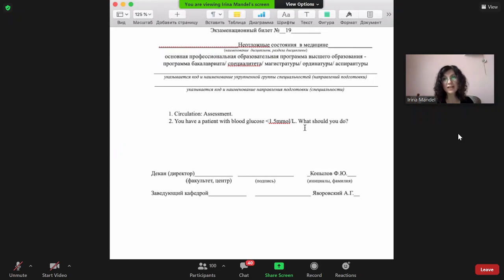So you should say if this patient is conscious or even slightly disordered in consciousness and he can swallow, you should give him candies. Or, it's better, candies is not a good variant because he could choke on it. But you should give tea with 5 or 7 spoons of sugar if he can drink. If he cannot drink, you should provide an intravenous infusion of glucose solution, 40% glucose, about 30 milliliters intravenously at once.